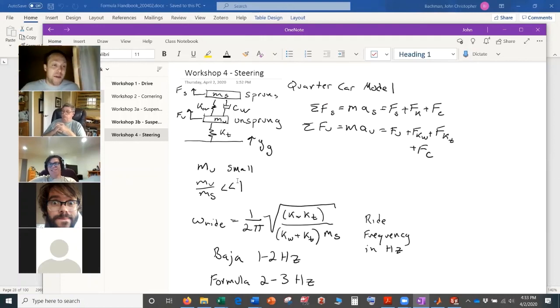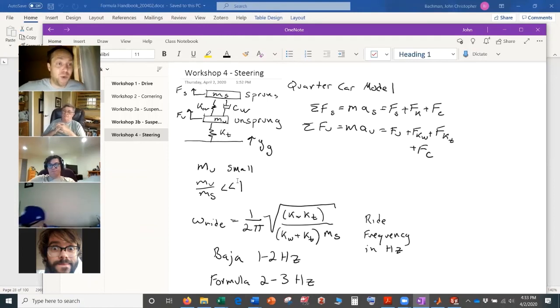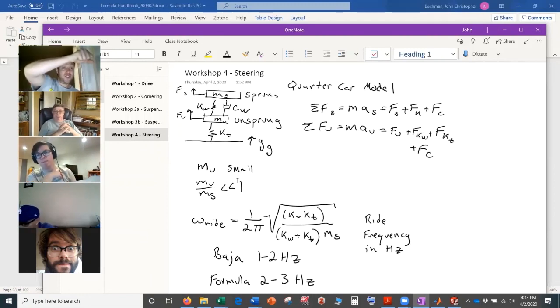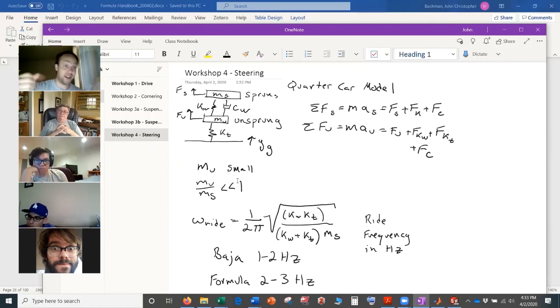One thing to keep in mind is the gearing of your rack and pinion, right? One issue we've had before on the Baja team is that to get that turn, they had to turn their hands all the way over, which you can't do. So you need to think about the gearing of your rack and pinion. Your driver is only maybe going 90 or a little past 90 degrees. So don't forget that your driver should not have to go hand over hand in a race car. It will make it harder for them to turn. So you want to use about 90, which makes it easier for them to turn.